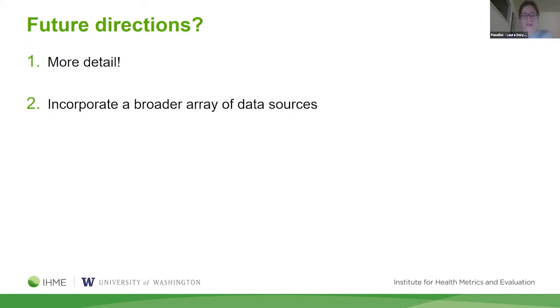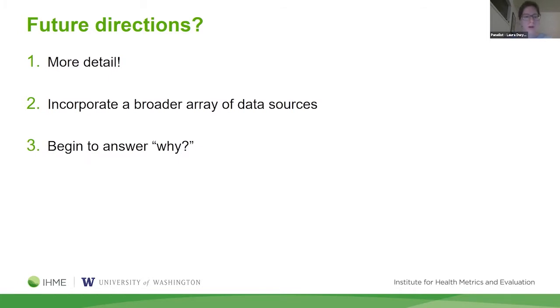And possibly the biggest challenge is just figuring out how to align across different data collection mechanisms and systems to produce comparable estimates that tell a coherent story. But despite the fact that this is quite difficult to do, I think the potential payoff here is really huge, both in terms of improved estimates or potentially enabling us to do more detailed estimates, but also improved trust and buy-in from the folks who are most immediately involved in collecting these types of data in the first place.